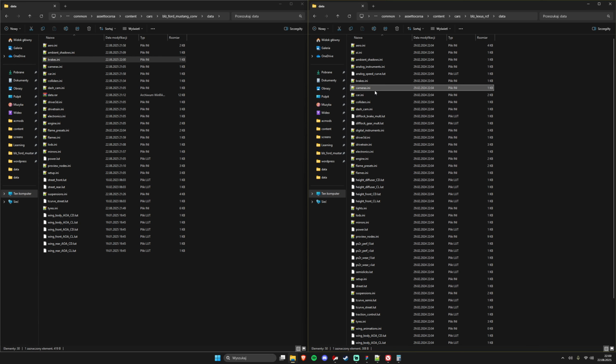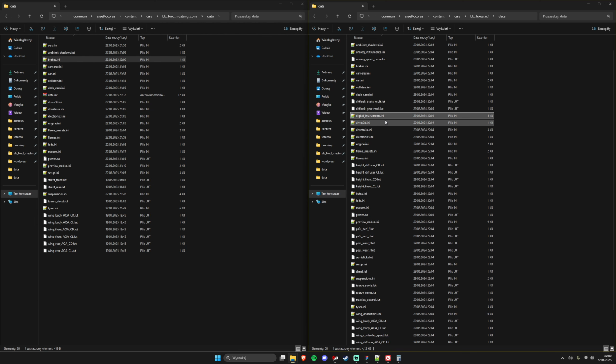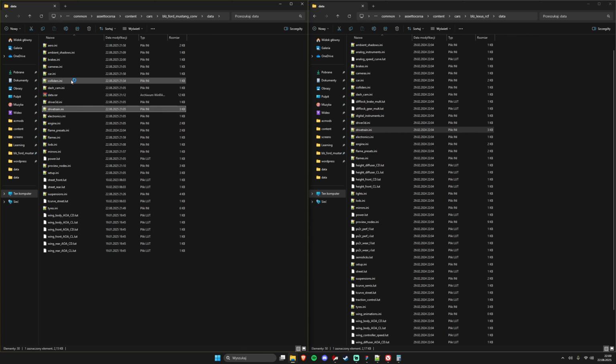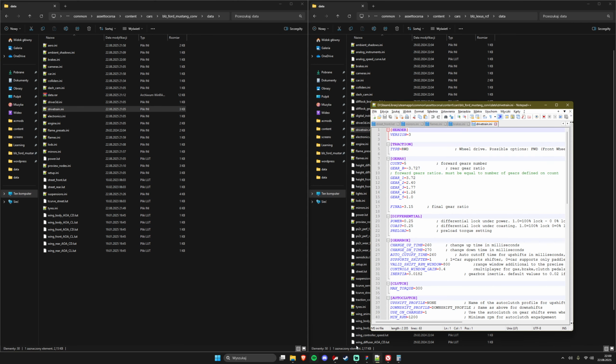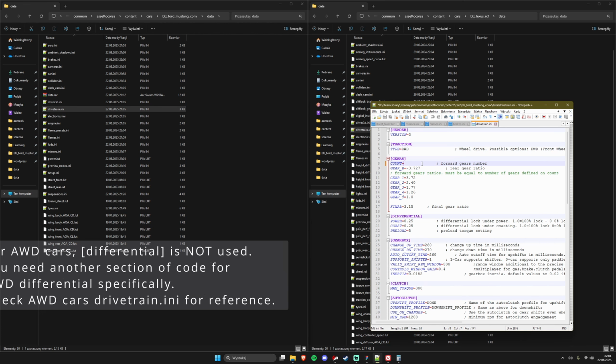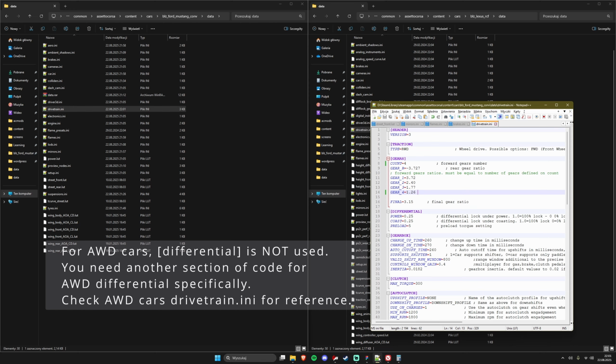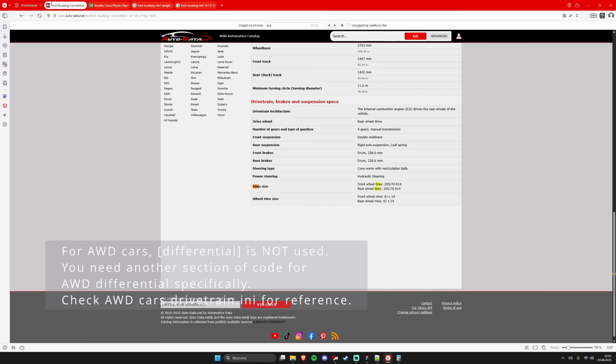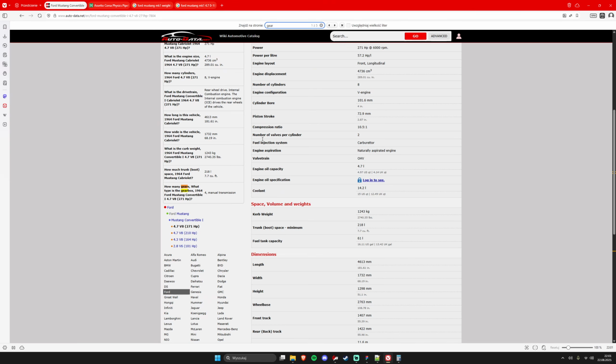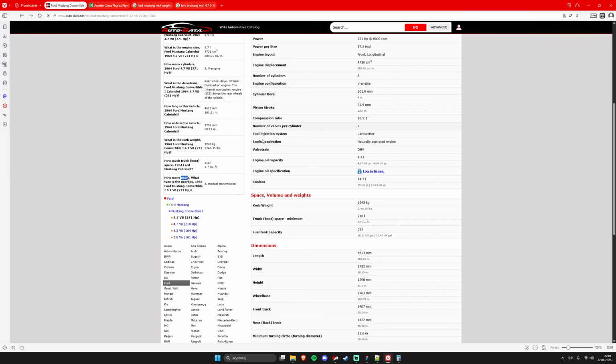Next is cameras ini, that will be set in game. Dashcam also will be set in game. Drivetrain. Our car is rear wheel drive. I believe it will have 4 gears, so let's set it to 4 and let's make sure. 4-speed manual, yep.